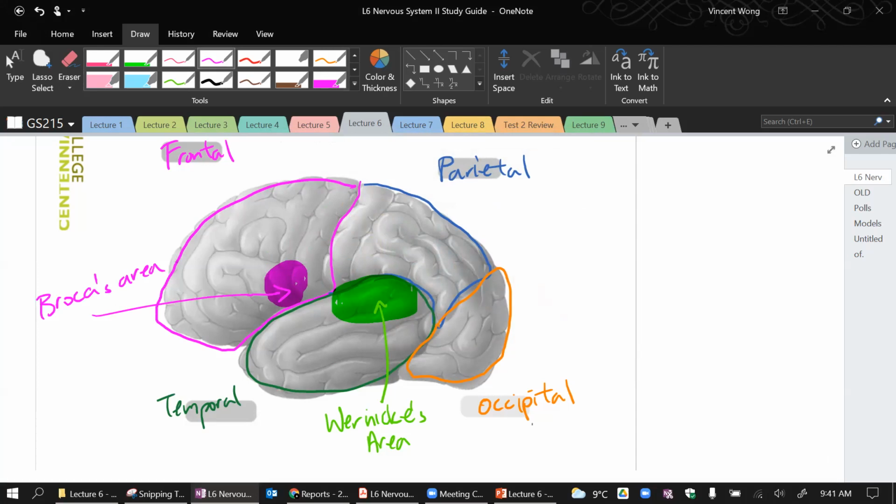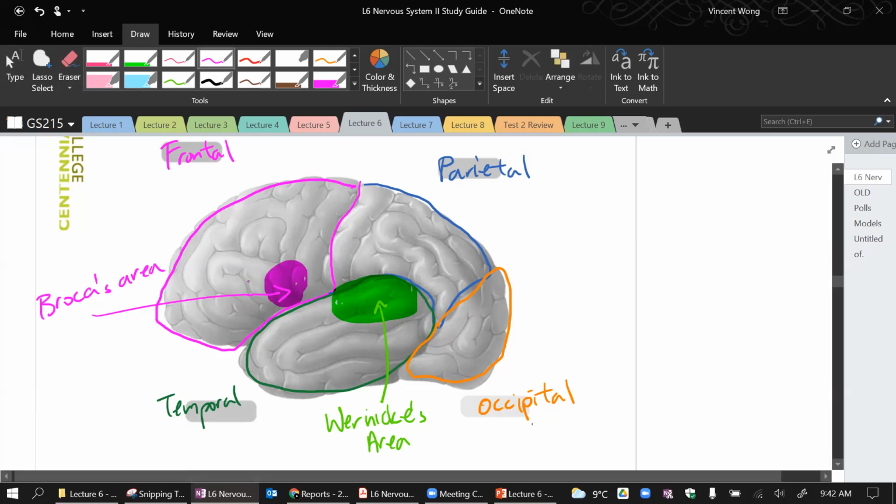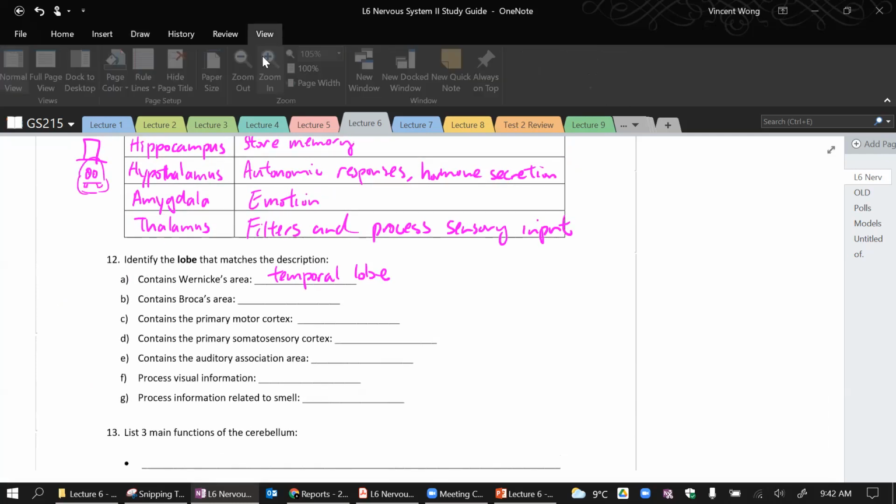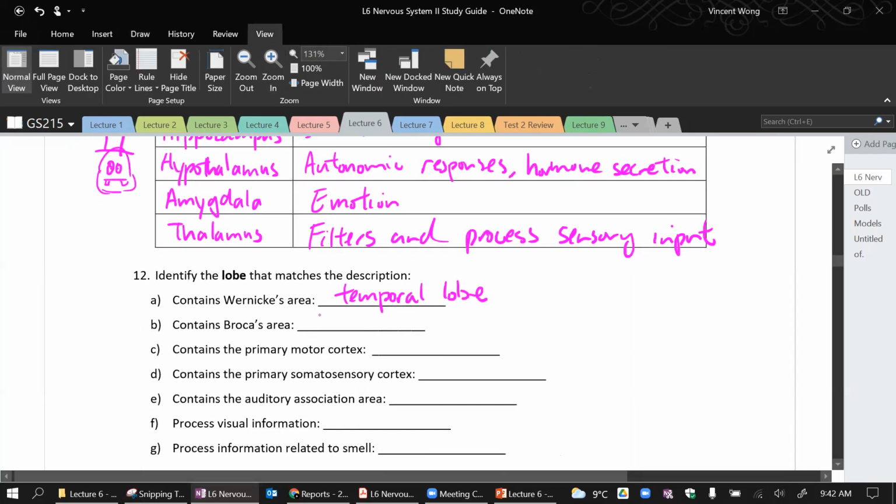People who damage the Broca's area would not be using the right words in the right context. So instead of saying, can you pass me the pen, they might use some other word instead of pen, like, can you pass me the raincoat. And the sentence structure and grammar would all be wrong, not because they don't speak the language, but because the area is damaged, and they would have trouble organizing the words with the proper sentence structure. So the Broca's area is in the frontal lobe.